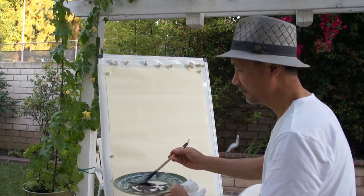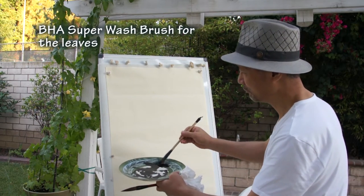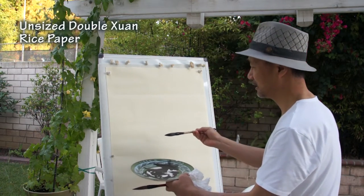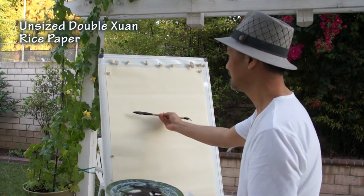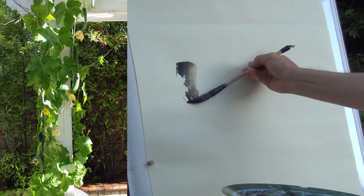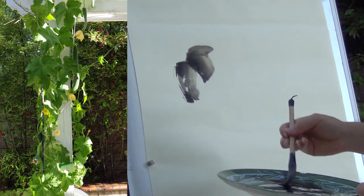the leaves. So I use a soft brush with a little bit of ink diluted while my brush is still clear. I use a little dark on the tip of the brush. So I start from the center of the big leaf. You can see there are big notches, five sections. You can do one, two, three on one side, then the other side.